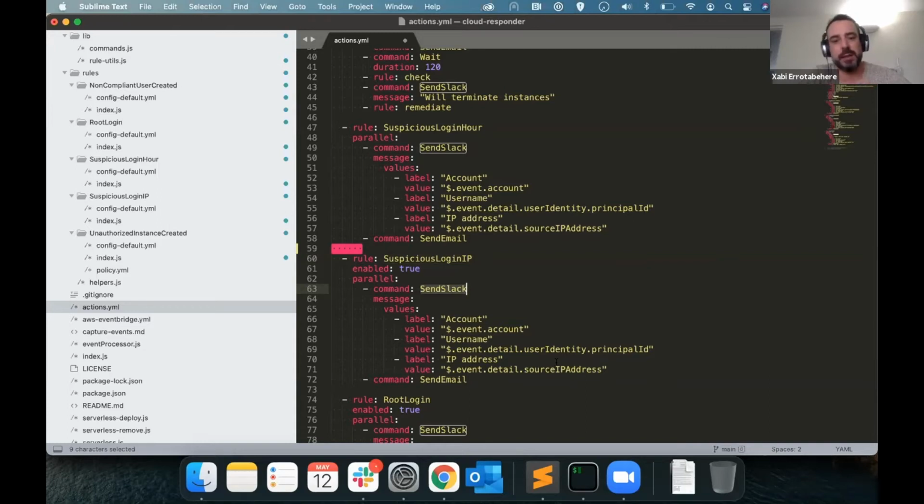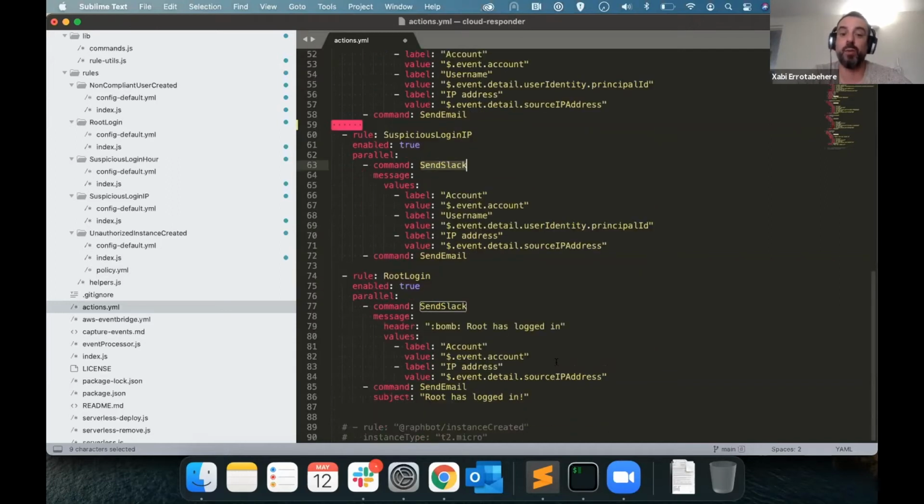Let's imagine this is Sunday morning, 2 a.m. You receive this kind of message, or even worse, the root user has logged in at 2 a.m. Sunday morning. This is not something you want to take lightly, and you really want to take a look at it. So the tool should be able to do that.